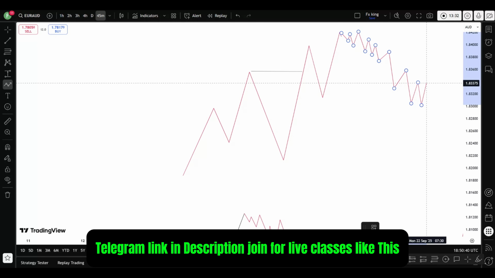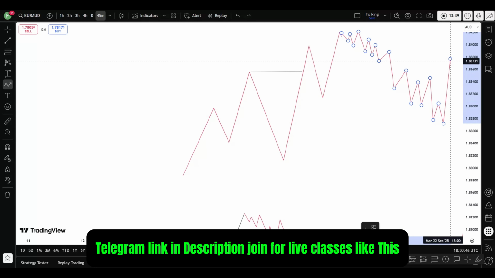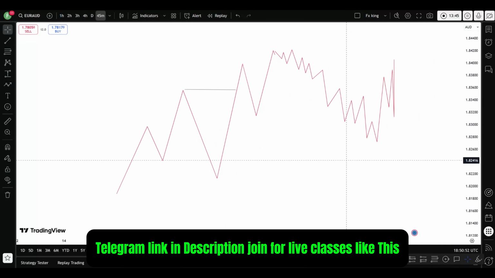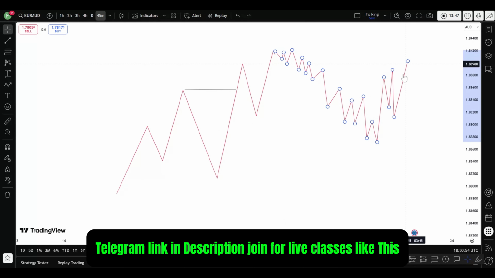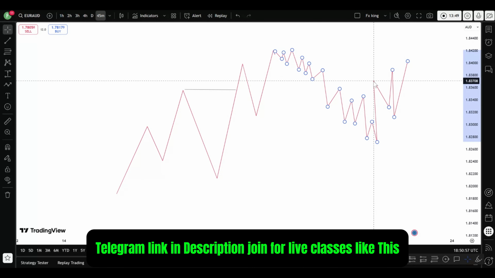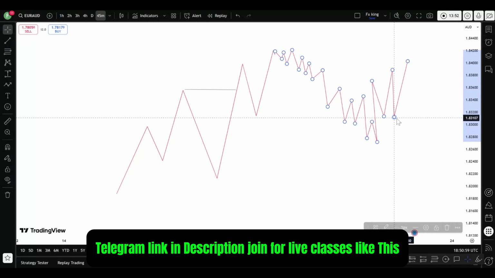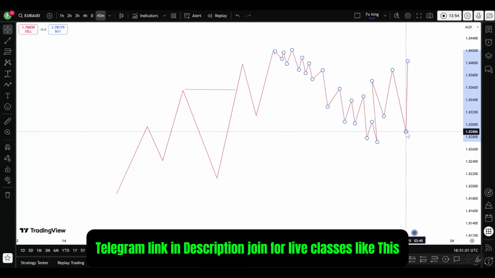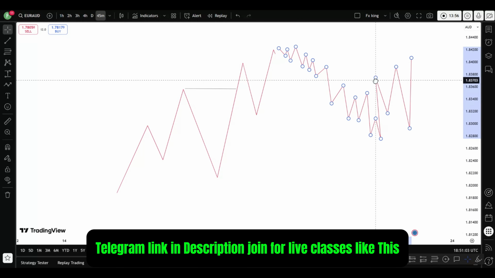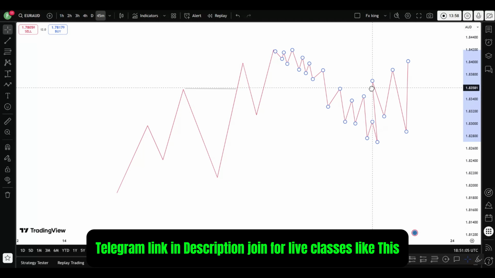There is a chance that this market might reverse from here with just this. It just happens like this. The market has gone up. Now, before this market reverses abruptly like this without tapping into a point of interest, it will also give you a sign on this structure here.